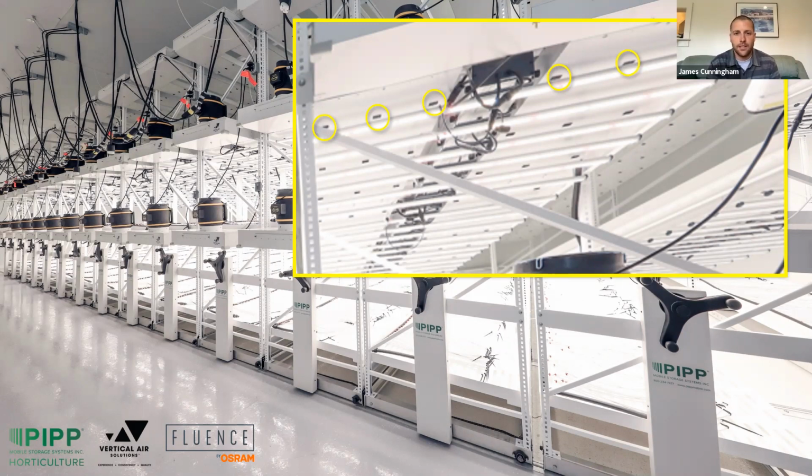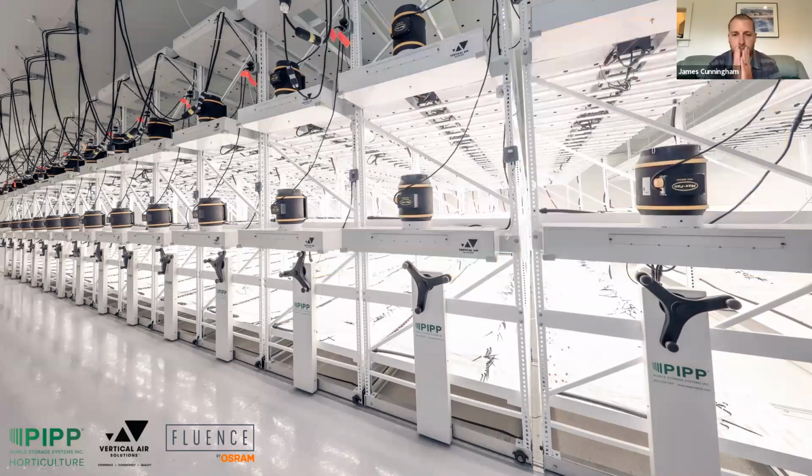One last thing that I'd like to mention here is you see that there's a filter housing. If you look down the line at all these plenums, that filter has multiple strategic uses, and it has a varied source of implementation here. So we've got, first and foremost, filtered air to your canopy, right? So everything that comes through that fan is filtered before it reaches the tier.